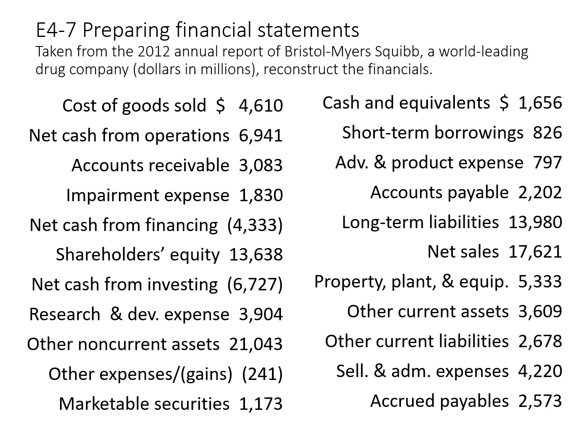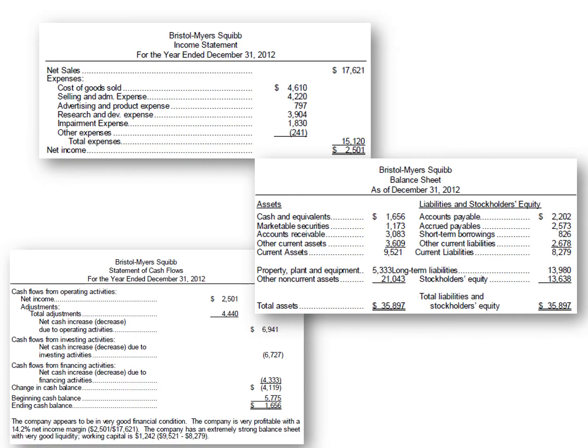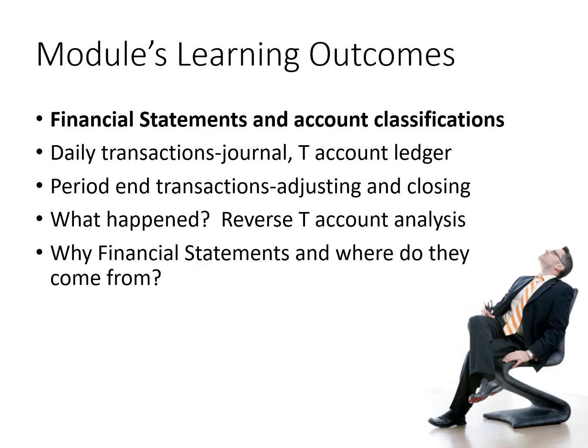Well, here's another problem. It's from your textbook, and it's the preparation of financial statements where they're giving you a whole bunch of different accounts, and you have to sort and put them in the right order. So I thought, instead of us doing that together, I would let you play the Jeopardy approach and look at the solution and track it back to the answer. Enjoy that. So what did we do today?